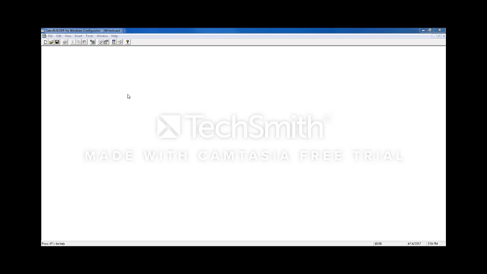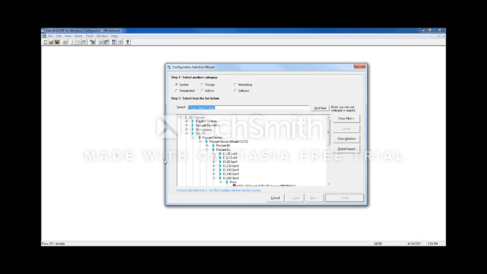This here is the whiteboard, which is what we're going to add our various items that we want to make configurations for into. So to do that, we go to the Insert menu, and we have our various options here. Most common ones we'll do are Systems and Storage. So if we go here into System, we can see the different choices for the compute platforms that HP has to offer. It is searchable, but most commonly we'll just open up the servers area.